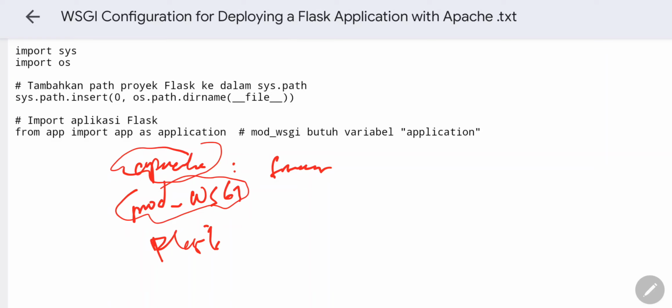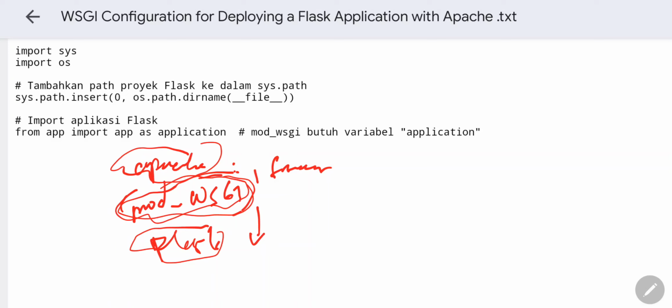Okay, Flask, the framework for Python. The information from the receptionist will be transferred to Flask using this module.